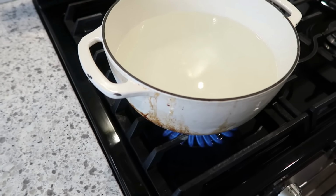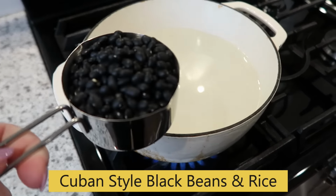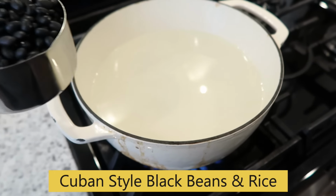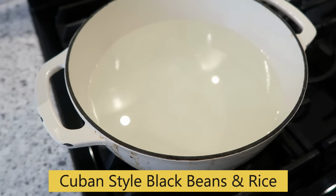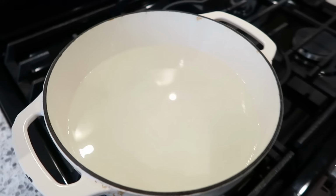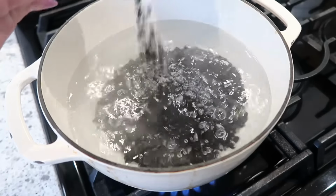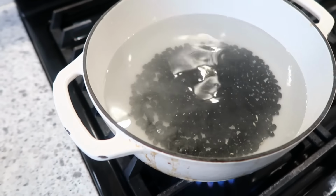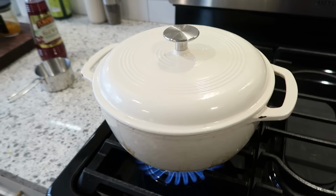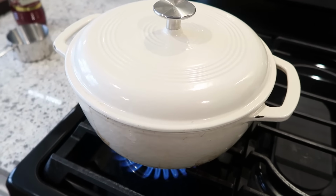Okay, so next up, I'm showing you this recipe for Cuban style black beans and rice. And I don't have enough time to soak my dried black beans for 8 hours. So I'm gonna do a quick soak in this Dutch oven, and I've got the heat on. I'm gonna bring this to a boil. It's 2 quarts of water and 1.5 tablespoons of salt. And I'm gonna add 1 cup of dried black beans. All we're gonna do is bring this to a boil, and then once it's at a boil, we'll turn the heat off and let the beans sit in that hot water for about an hour.